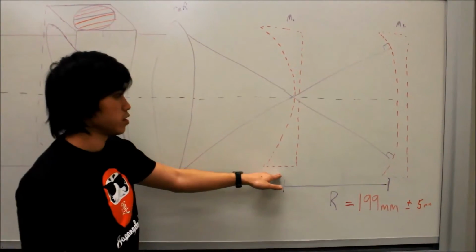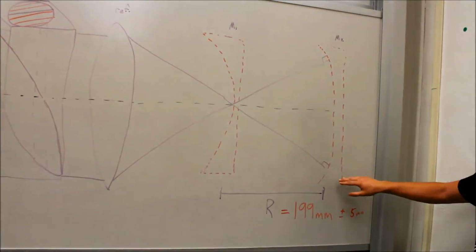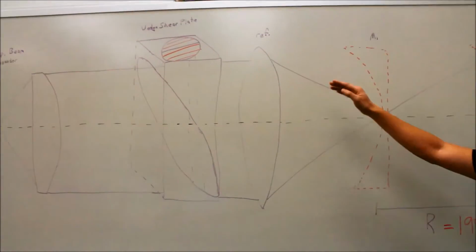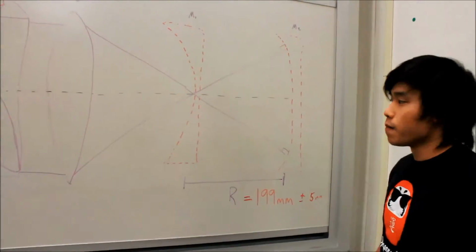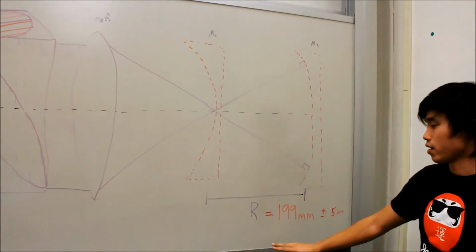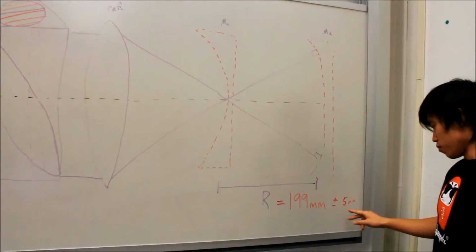We'll record the measurement here, and then we'll push the mirror back until we find where the rays are normal to the mirror plane, which will reflect back through the focus, back through the reference, and be collimated, and we'll read it off the shear plate as well. The distance I moved the mirror from position 1 to position 2, I measure that, and that becomes my radius of curvature, which was found to be 199 millimeters, plus or minus 5 millimeters. This radius of curvature is smaller than what our last test was previously able to measure.